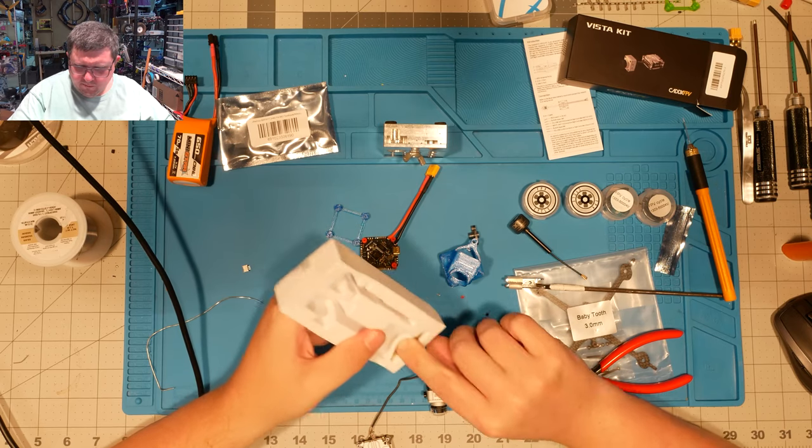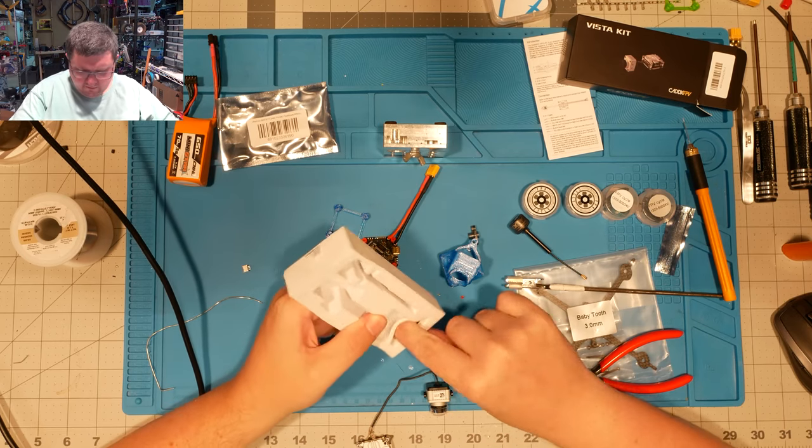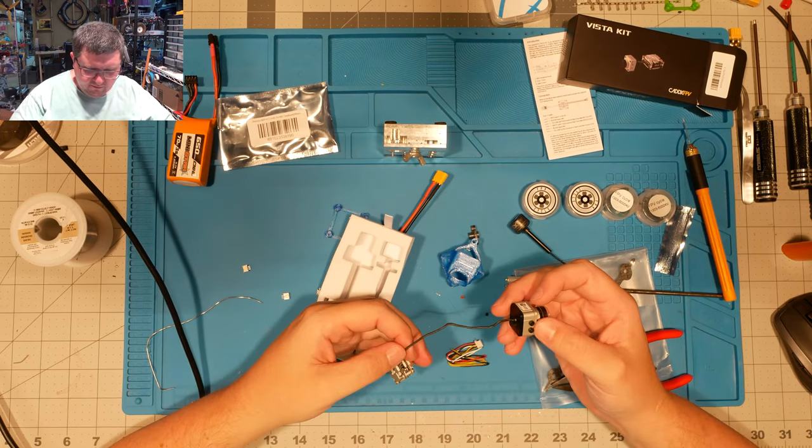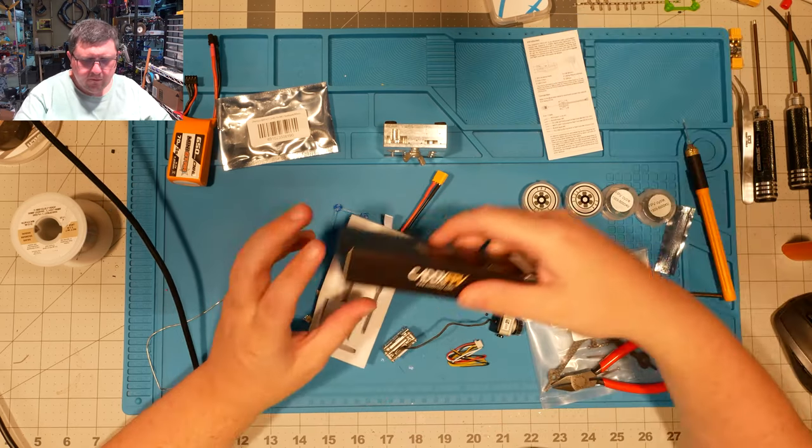Oh, was this a 12 millimeter or 12 centimeter? It was. I got the nice long cable on this guy. That's a shame.